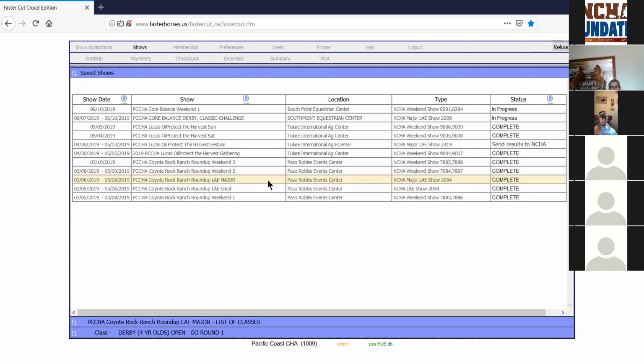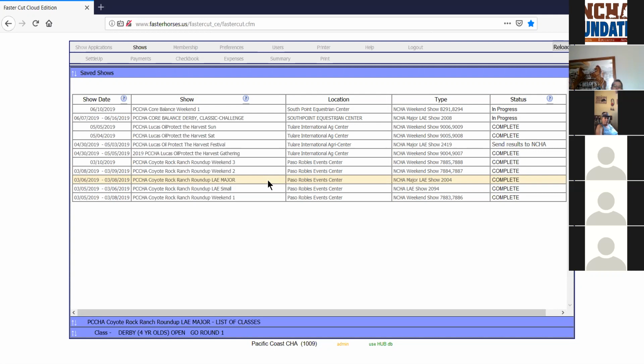If I have this tiny show, I have 300 works, I press my button and it brings up a little window where I can put a check into it, and then it takes my check and sits there and waits. If I run another show, then my next show it's going to tack on until I reach $750 and then I'm paid up. Now I can run as many classes as I want to or as many entries.